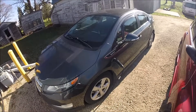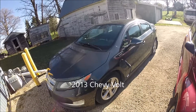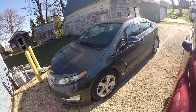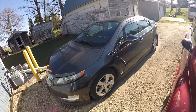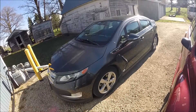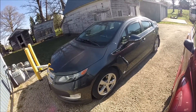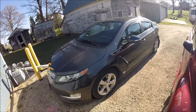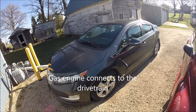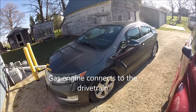I own what is called a range extender. I drive a Chevy Volt — this is a 2013 Chevy Volt. A hybrid is a car that will run on the electric battery until it's depleted or to get up to about 40 miles an hour, then a gas engine will kick in and propel the car. A range extender is an electric car with a gas engine that runs a generator, so you're always pulling power off the battery or from the generator. About 99% of the time you're running on some battery or electric energy.